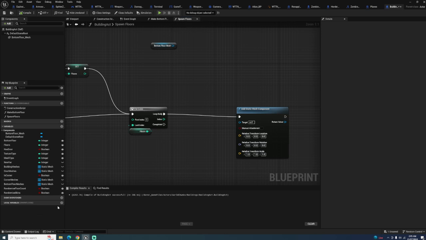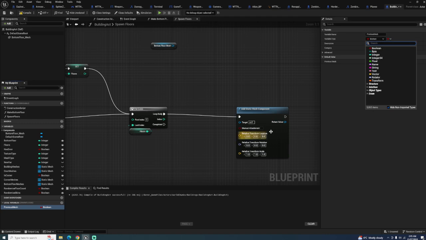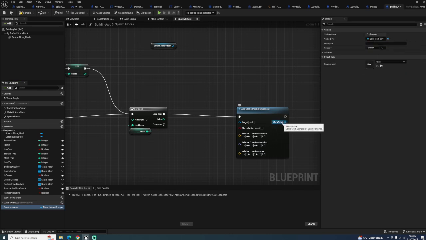Spawn floors. Okay, so we're going to make a local variable, and this is just going to be previous mesh. It's going to be a static mesh component. I think this one. Objects.